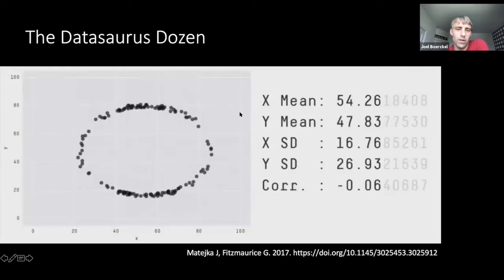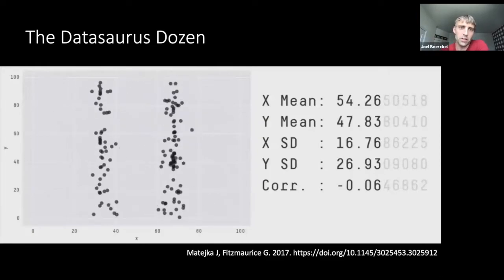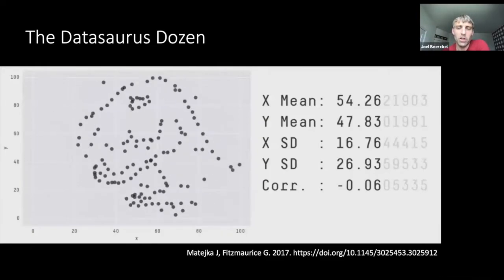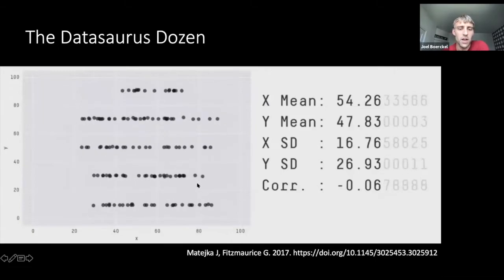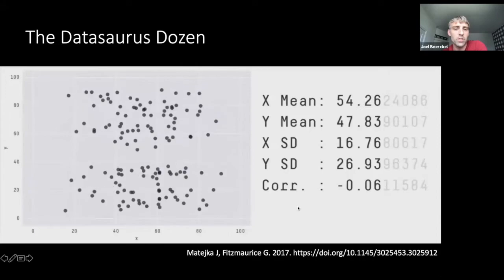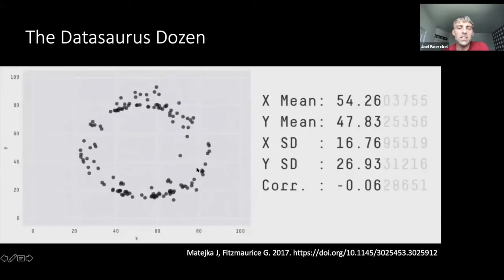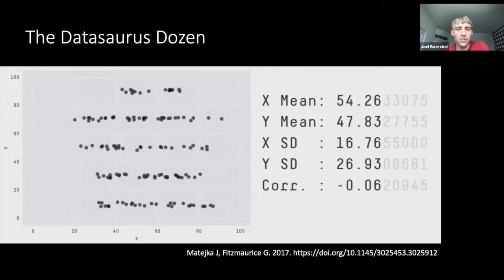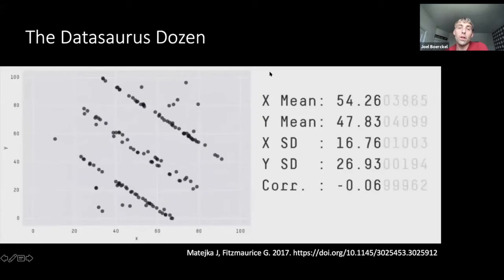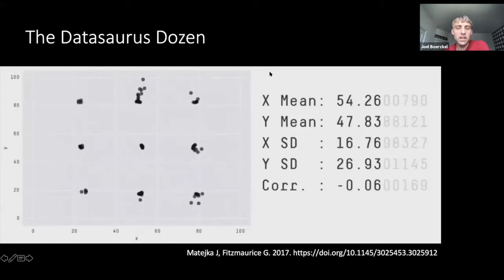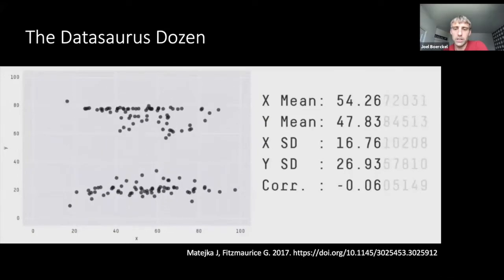Okay, I want to end the data discussion with this little example that's called the Datasaurus dozen. This is similar to Anscombe's quartet, right? All of these different distributions of data have all of the same summary statistics, including regression analysis. But we can see these all in different ways, right? From stars to lines to dinosaurs. And so we want to think through, how do I present the real data, not just the summary statistics?